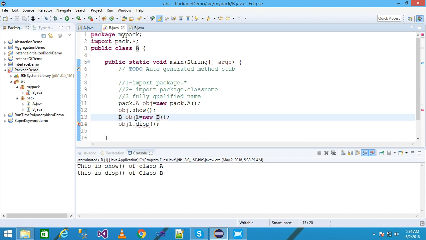Look here, it is getting an error because it's confused. The method disp is undefined for the type B because it takes this B class.